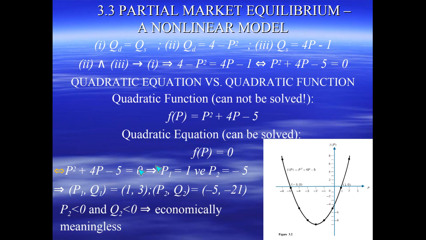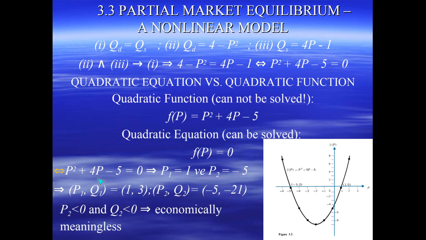For instance, here you have P squared plus 4P minus 5 equals 0. If you try 1 as a candidate, P1 equals 1: 1 times 1 is 1, plus 4 times 1 is 4, 4 plus 1 is 5, minus 5, 0. So 1 is a root of this equation, meaning a solution of the equation. So P1 star is 1. Another solution is minus 5. We see it from the graph, or we can calculate it by trial and error, or with other methods we will learn now.